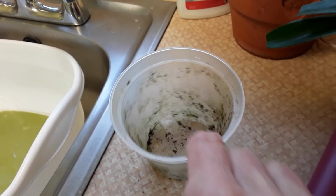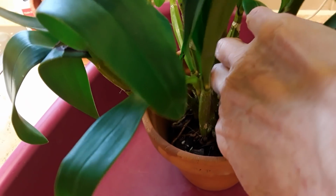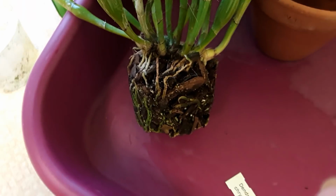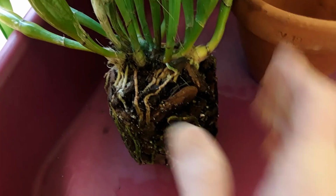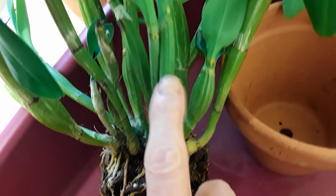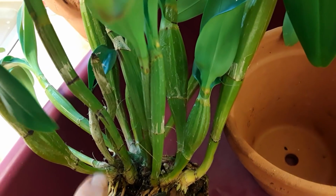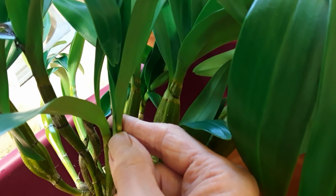This is the pot she was in, and I've not cleaned it yet. I'll just pull her out of this terracotta pot I've got her in here, so I can just show you the roots. Let me just pull her out. Okay. That's it. So her roots are tightly packed, and she's got no dome at the bottom. And I've cleaned her up this morning. These old wispy bits on her canes, I like to get rid of all those because they can hold bugs. See, there's another one there.